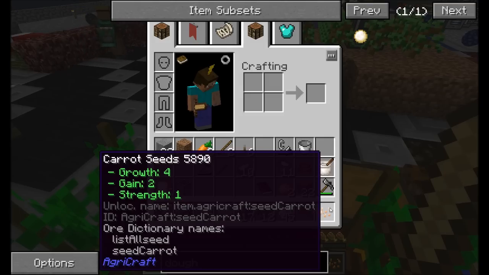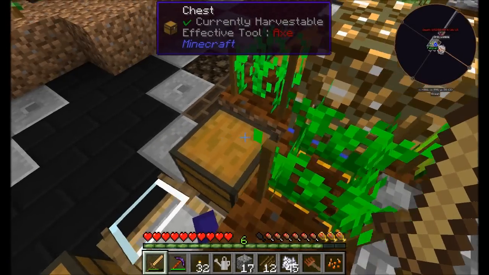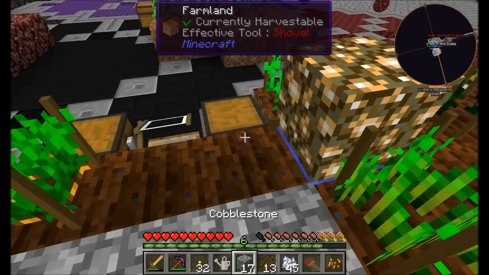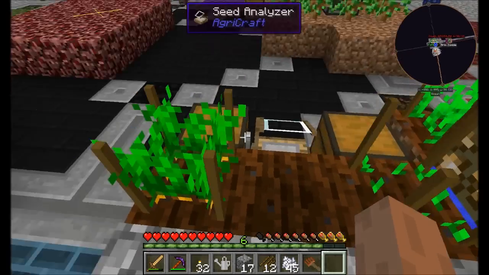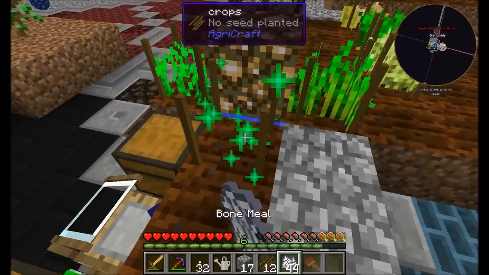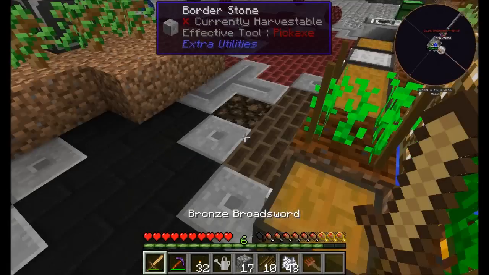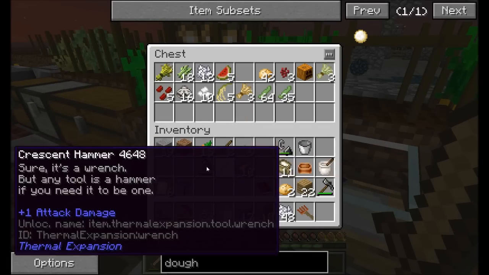So growth is how quickly they grow. Gain is how many items you get as a result of breaking the plant, obviously, when it's fully grown. And strength is its resistance to weeds. So, yeah, we're definitely going to want to plant our new 4-2-1 and 3-2-1. As you can see, we're going to need to do a lot of work. I'm going to probably just keep doing this off camera. But for now, I can at least plant some crops.